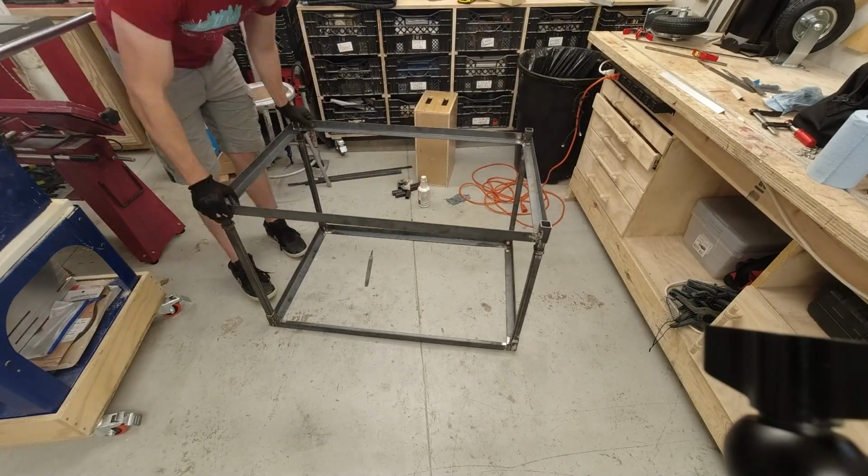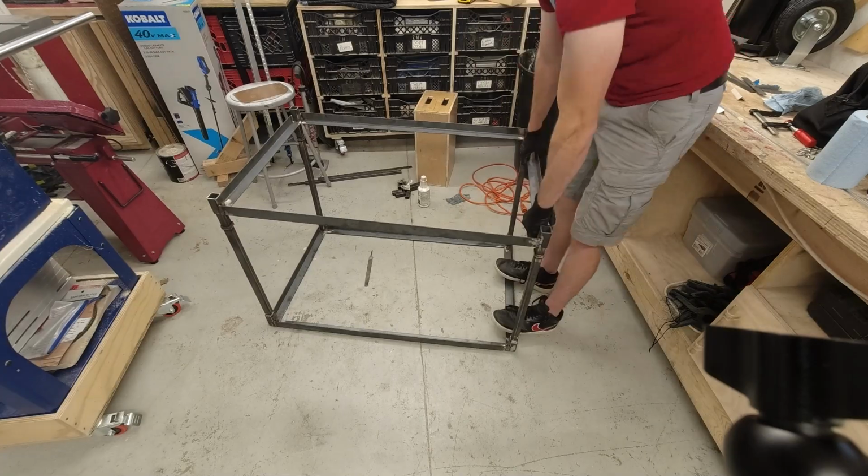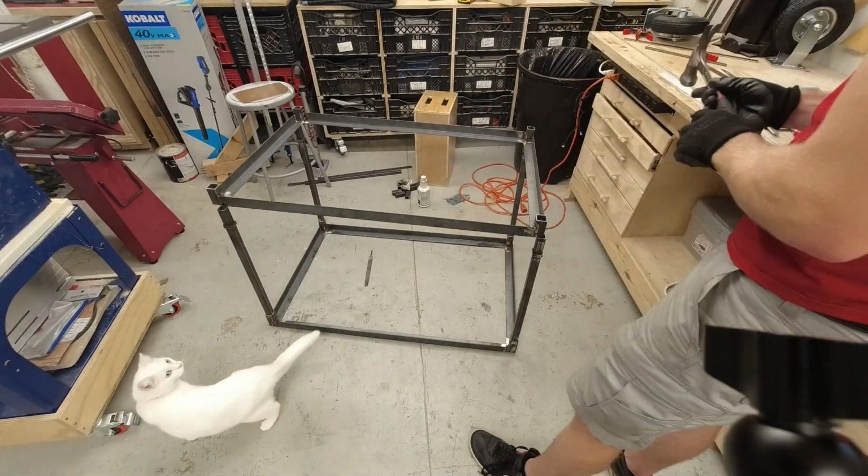I got the frames all welded together and I could not get the cart all the way together to save my life. I guess when I was welding, something must have warped, but it was just not gonna happen. So what I'm gonna do is grind off a few millimeters off of the thickness of the legs below the collars. That way it gives a little bit more play in the corners. Things should fit together a little bit better.